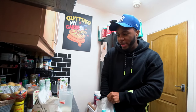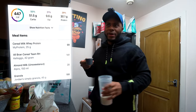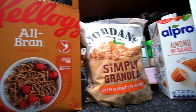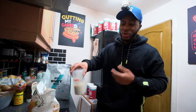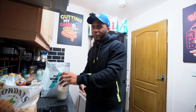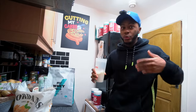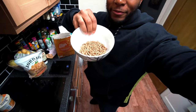When it comes to protein cereal — where the milk is the actual protein — the key thing is to pick a flavor you enjoy. If you haven't got something like ice cream flavor or cereal milk, I'd go with vanilla. Some people use chocolate, but I think less is more. You don't want something super powerful because it makes it hard to choose cereal toppings that pair well. Vanilla and cereal milk flavors go with almost any topping.